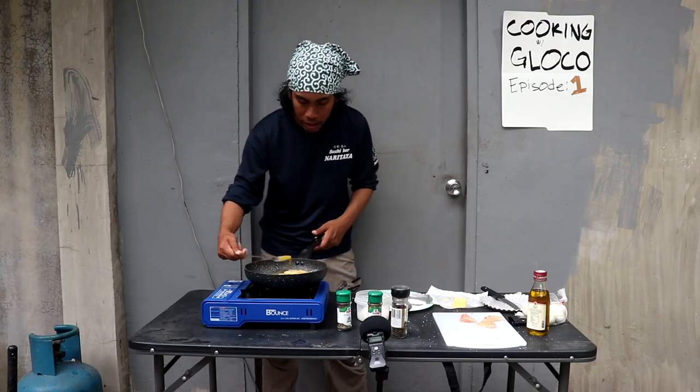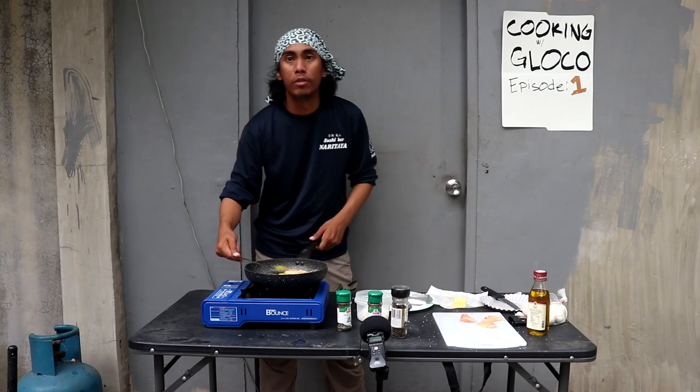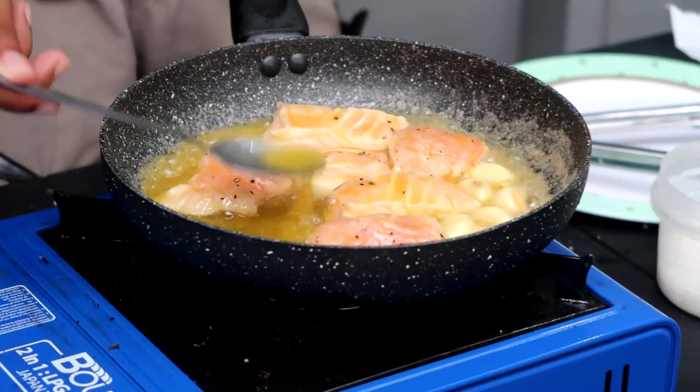Beautiful. I think we have the heat on an optimal level because it hasn't browned yet. So let me know if it's 3 minutes.